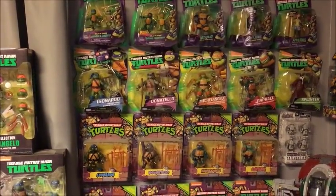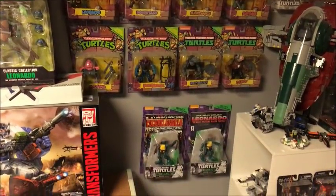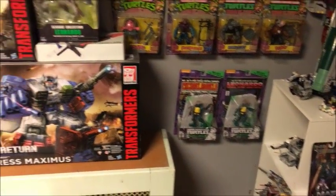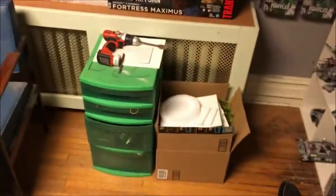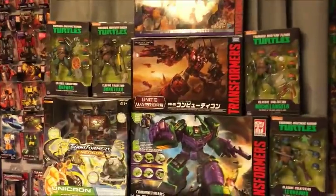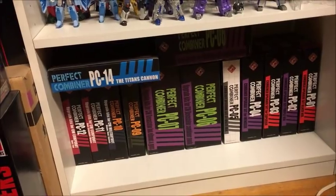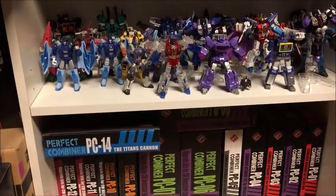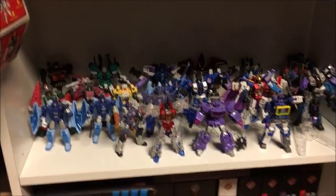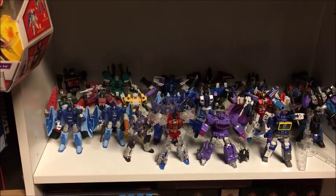Just random stuff — some of this will end up at NJCC. Turtles: all that's gonna be there too. I have a whole big box full of the newer ones; the classic ones I'll probably keep, the comic ones. Most of everything — tools and dio stuff. That's all Transformers, a lot of that stuff will be there too. Down here, all my Perfect Effect kits to fix Hasbro's fuckups.